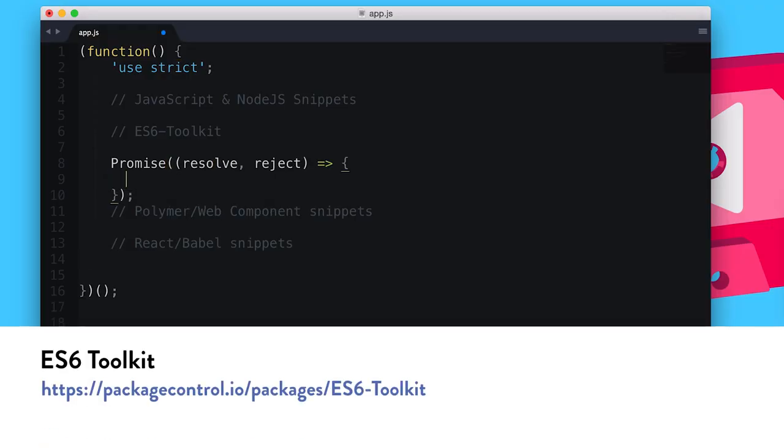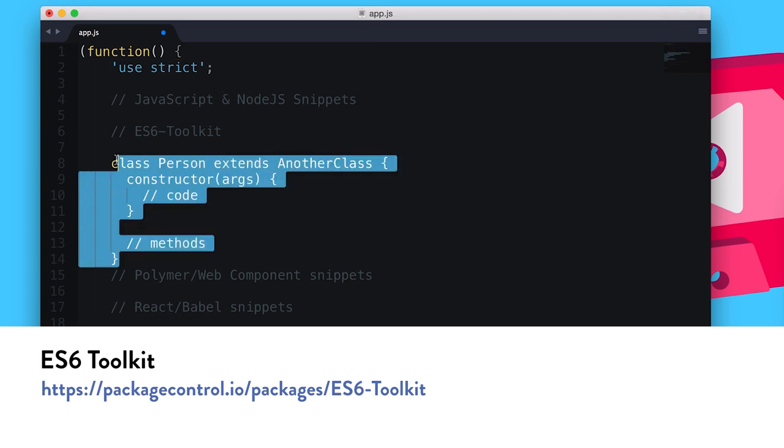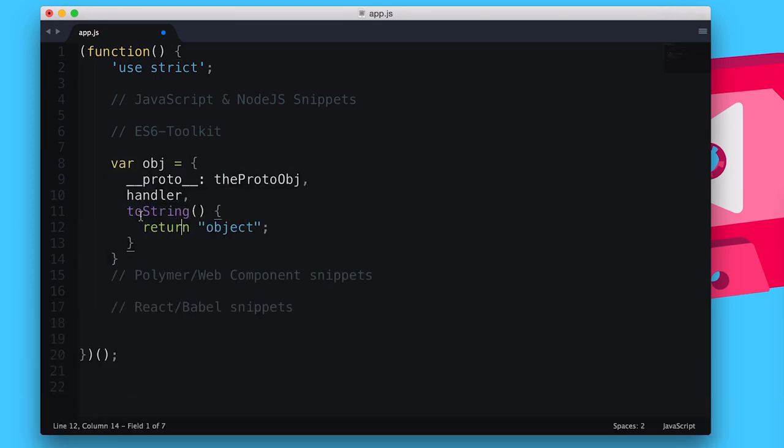There's a really decent package called ES6 Toolkit that includes snippets for promises and classes. For classes, it'll scaffold out the whole class with a constructor, and it'll also highlight the section of code that you probably want to change first, which is nice. It also does fat arrows, generators, weak maps, sets. So those things are not played with. It sounds like this might actually be a nice way of learning about the new ES6 features.